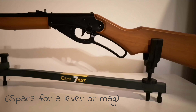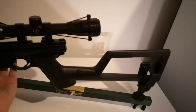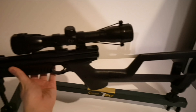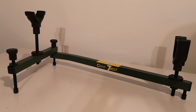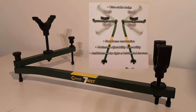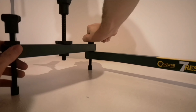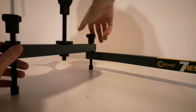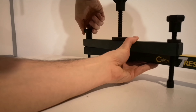I don't see any problem using it with underlever or AR-kind rifles. You will have to use a bit of creativity to use it with a smaller gun or a pistol. You can rotate the frame around to make it left-handed, or I believe you can unscrew the legs to really make it left-handed.